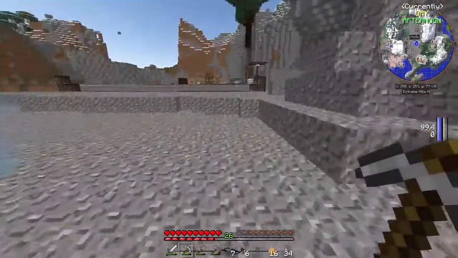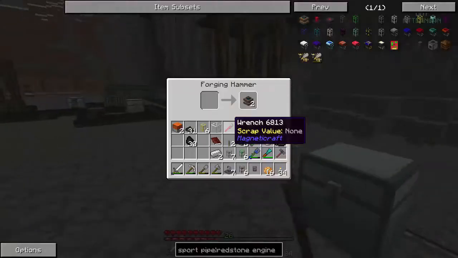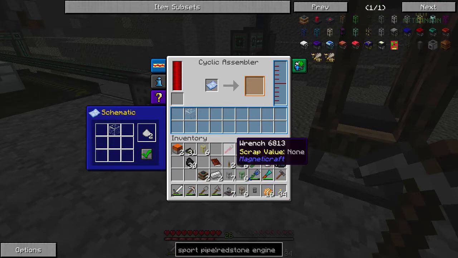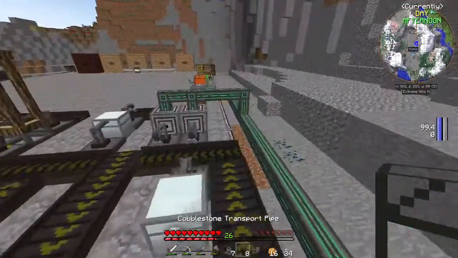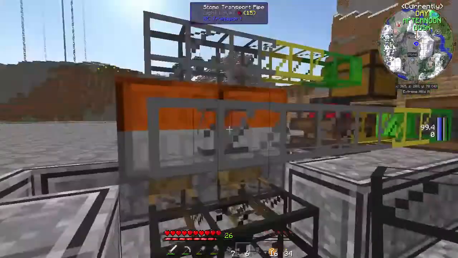And I'm kind of assuming that it's going to be out the bottom for this. I could be wrong on that. But we'll find out in just a moment. So a piece of glass and 2 cobblestone makes cobblestone transport pipes, which do have high drag. That means items will go fairly slow. But that's okay, because the whole point of using the cobblestone ones is that they don't connect to the stone.